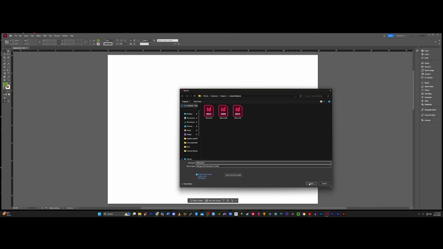You can name it anything. I could name it Tutorial if you want, but I'm going to name it Menu for the sake of this because I already have it saved. You can name it whatever you want. This is going to be our project file we're using. Anyway, let's save it.